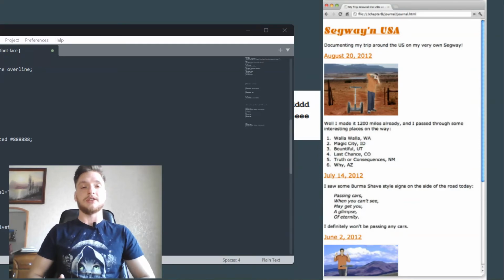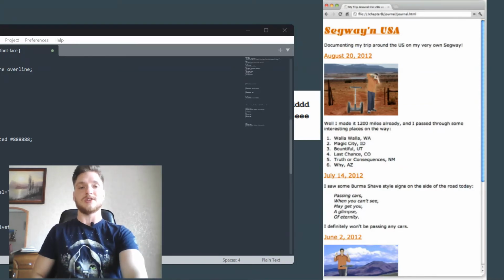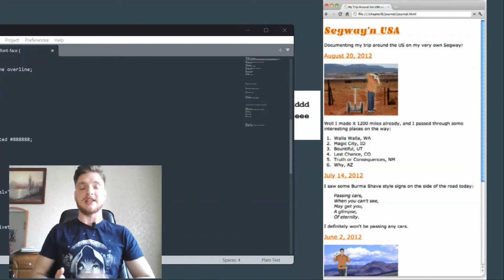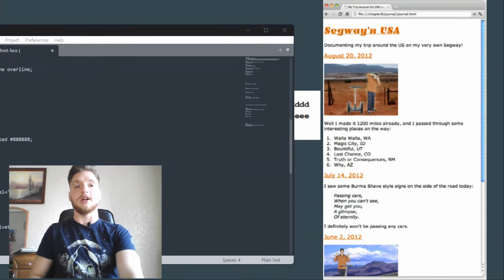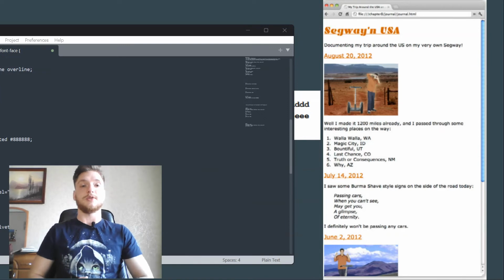The fonts that your visitors will see in your web page depend on the fonts they have installed on their own computers. Unless you use web fonts, it's a good idea to specify font alternatives in your font family CSS property in case your users don't have your preferred font installed. Always make the last font a generic font like serif or sans serif, so that the browser can make an appropriate substitution if no other fonts are found.